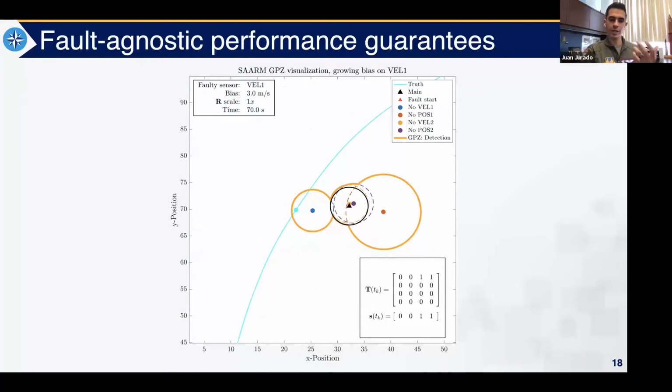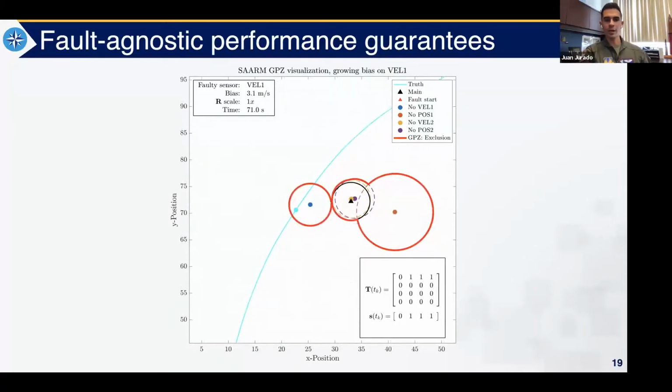It's probably bigger than what you would have when you assume a particular misdetect rate, but it allows us to be fault agnostic. Now, finally, we progress another 0.1 seconds or 1 second. The bias grows to 3.1, and now I know, because the T matrix has only a single column of zeros remaining, that whatever sensor was excluded from this subfilter in position number 1 is the sensor that is faulty, because when included in other filters, it causes them to be faulty. When excluded from my subfilter, my filter is fine.